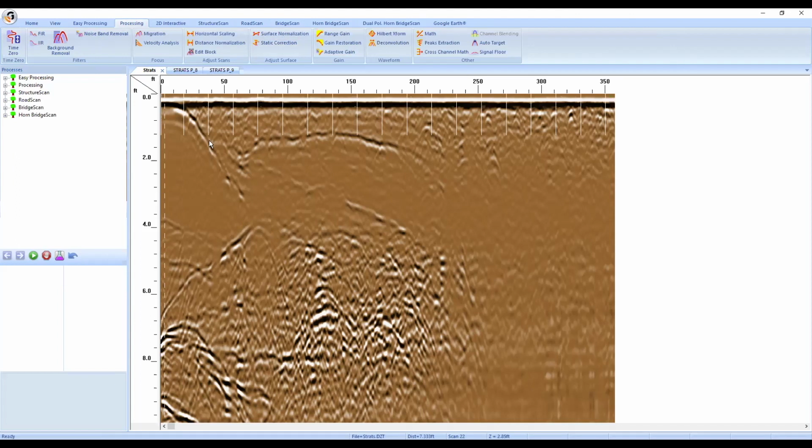But let's say you find yourself in the scenario that was just described. You collected a file, and even though it says 350 feet, you know it was 370 feet. Or maybe you collected a file and you didn't even have a survey wheel. Whether it was broken or you were collecting data over water or over ice and you couldn't reliably use a survey wheel to keep track of distance traveled. In all of those cases, you can use a process to help normalize your distance and get your horizontal distance to rectify itself. So let's talk about how to do that.